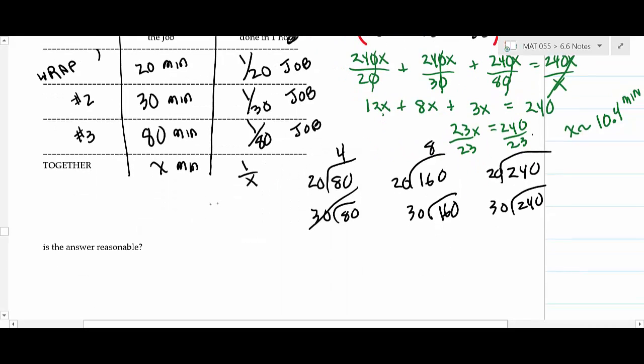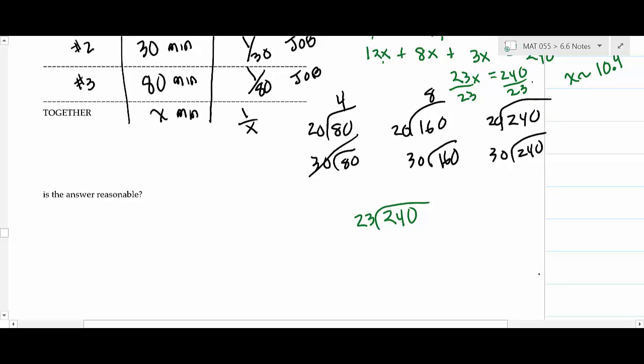I want to show you one more thing on this, then we're going to go ahead and do a break. If you were doing a mixed number, because sometimes students don't know how to do that, remember in this class it's easy to get a decimal because you press buttons on your calculator, but if you want to do a mixed number, you just do this division problem. So 23 divides into 24 one time. 1 times 23 is 23. 1 left over. Bring down the next number. 23 is bigger than 10, so a 0 goes there. So the answer would be 10 and 10 over 23 minutes like that. So do a long division problem when you need to.